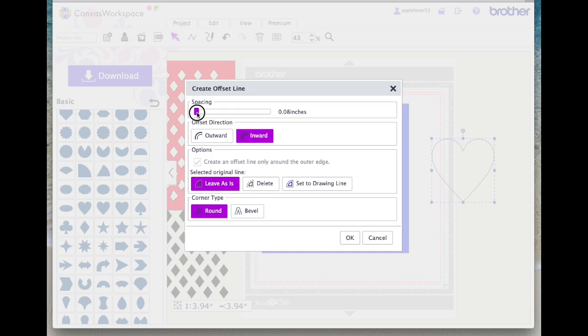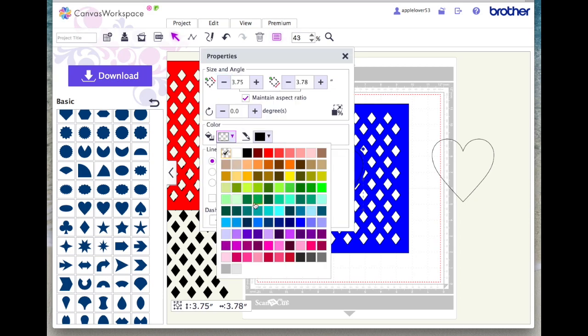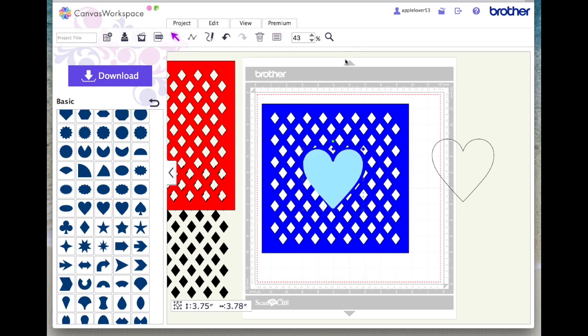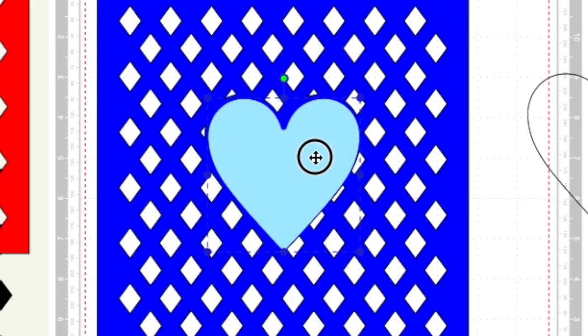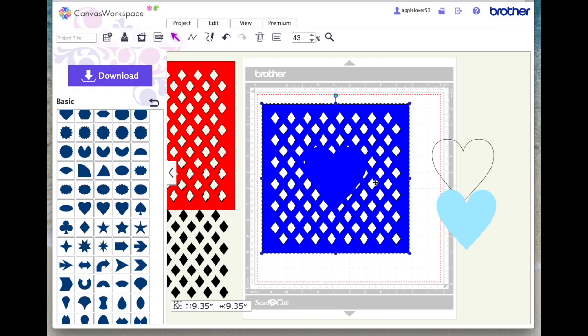I'll use 0.08. And then if I colour that with a pale blue, you can see that will sit inside the heart that's welded to the lattice. So that's one way of using it.